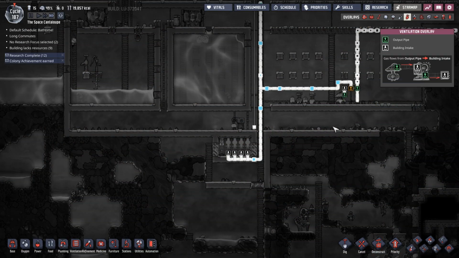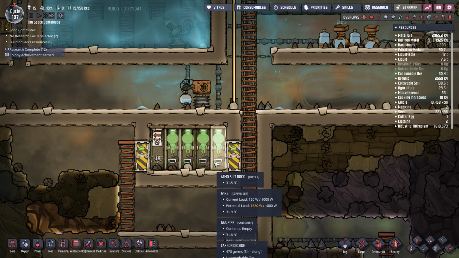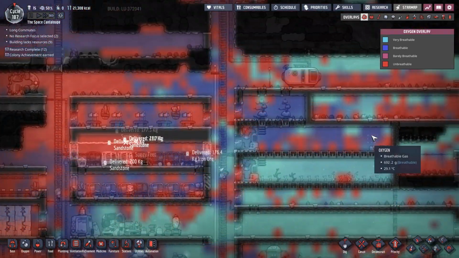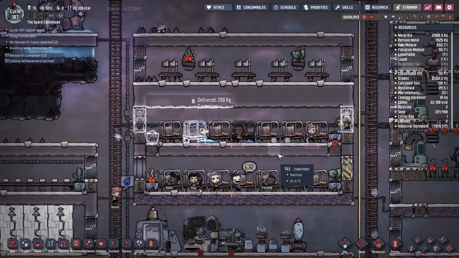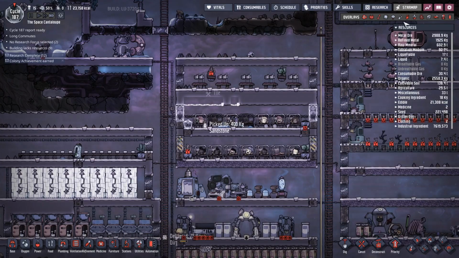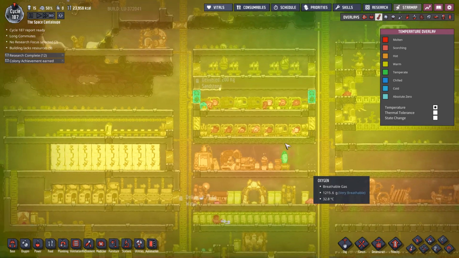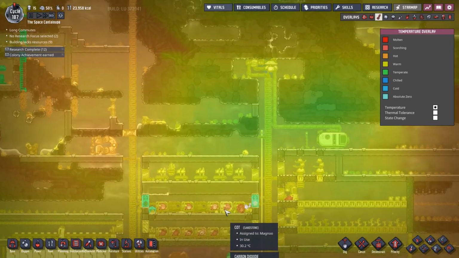I want to take a look at down here. Make sure that the oxygen is actually going in here. It's going to fill up these tanks, and then it'll stop once it's done. Okay, it's getting better. It's still not great, but it's getting better. Still too warm in here, probably. Yeah, I get that. We're pumping out hot air directly underneath them. So it's bound to happen.